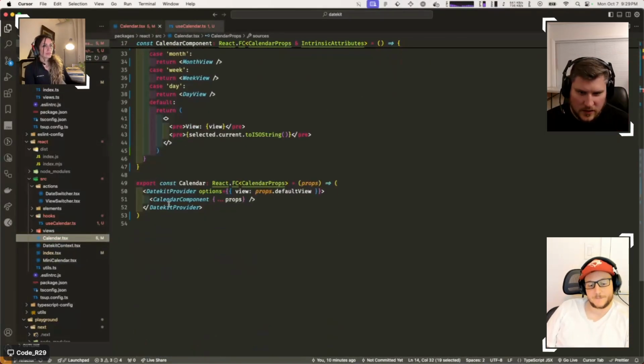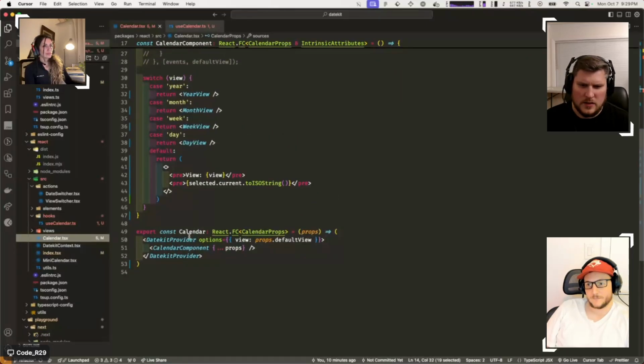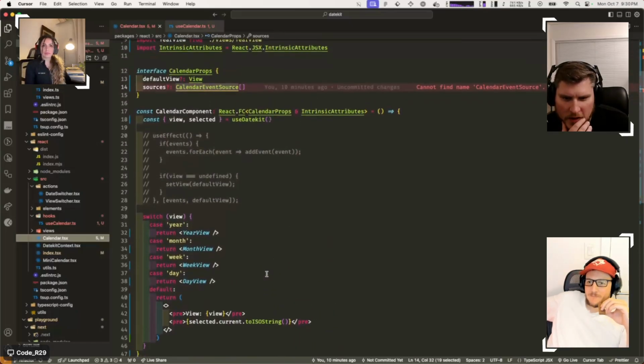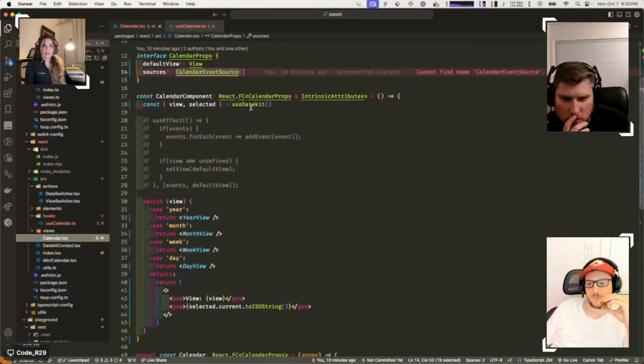Yes. I assume your calendar has a provider that does all this. Right now it has nothing because it was just receiving an array of hard-coded events. You have this use Datekit view and selected.